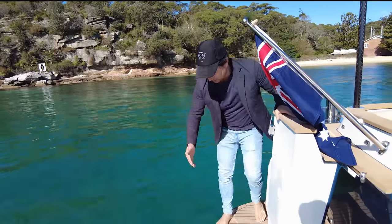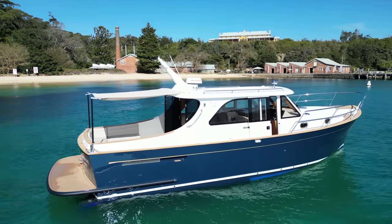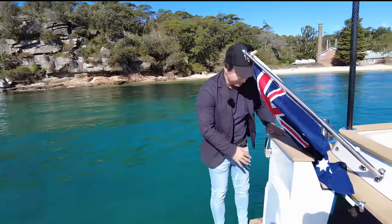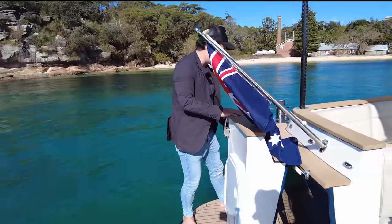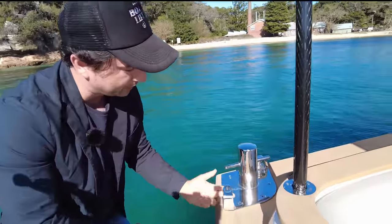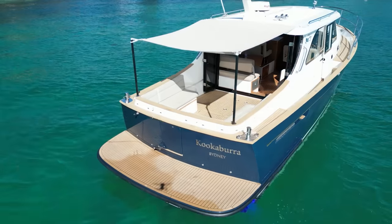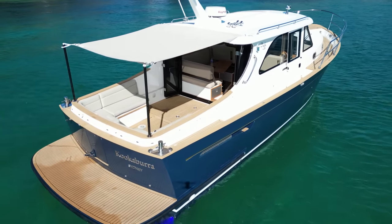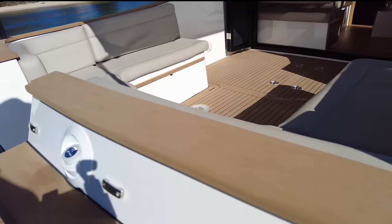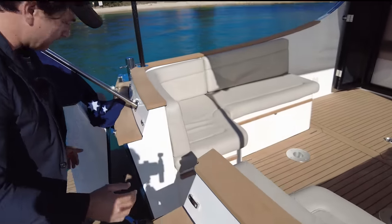This is our fixed transom. Just pay attention to this rubber all the way around — it goes forward, and I'll cut some drone shots of that — just to give you a little bit of protection at the dock because she has a beautiful blue hull and we don't really want to scratch that. We've got some storage in the opening door just here, and the stainless cleats on both sides — beautifully done, really really nice work. The name on the back, Kookaburra, done in stainless steel. It has some courtesy lights as you enter, and on the starboard side we have the hot and cold swim shower that pulls out and is a twist operator.